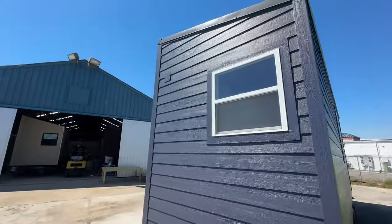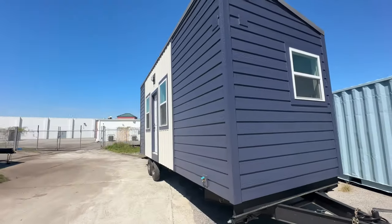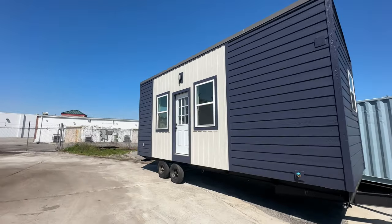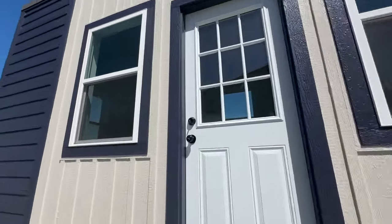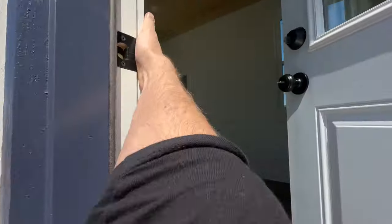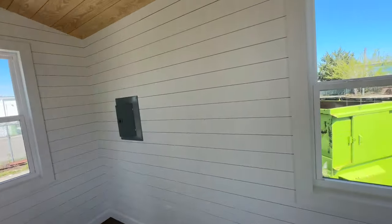There's the front of the home — that's your bathroom area in there, which you'll see in a second when we go inside. We've built a lot of these homes and they're currently in about 30 states in the United States, some like California and Texas with multiple units. It's a really popular model.